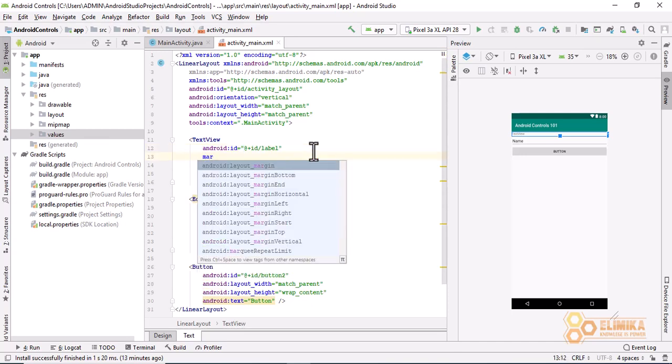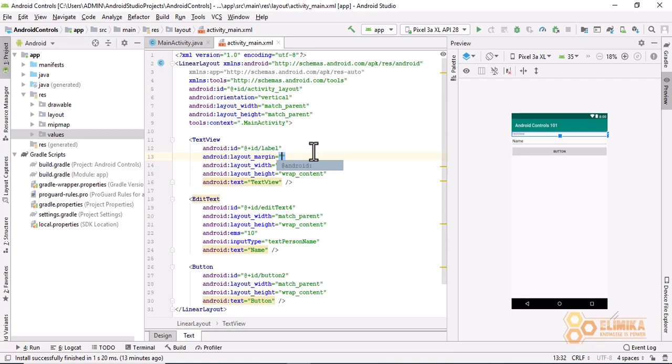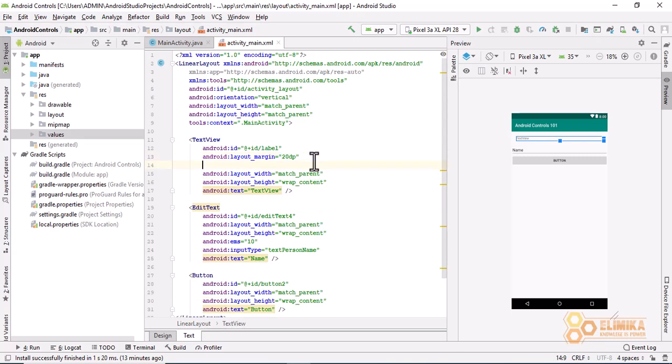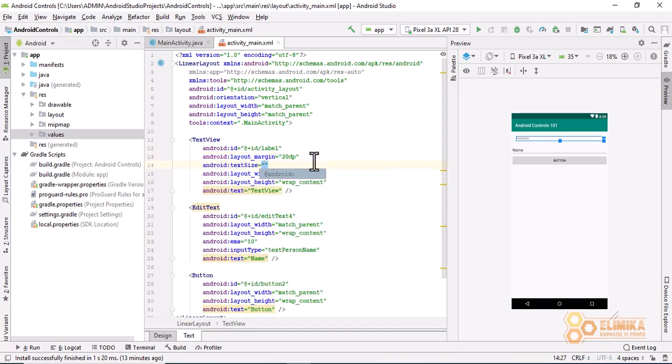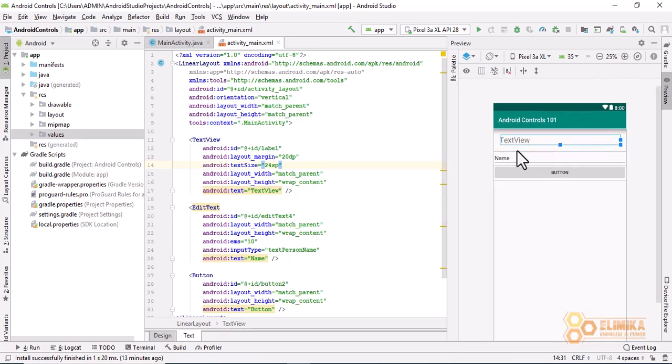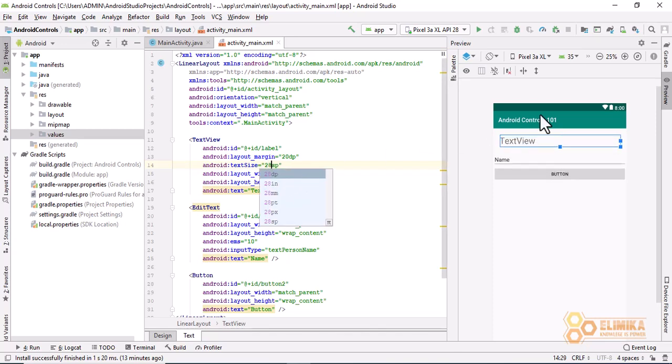I'll set the margin to 20 dp, and I will also change the text size to around 24 sp. And as you can see here, the text size has changed. I can also use 28, and you can see the text size has changed.